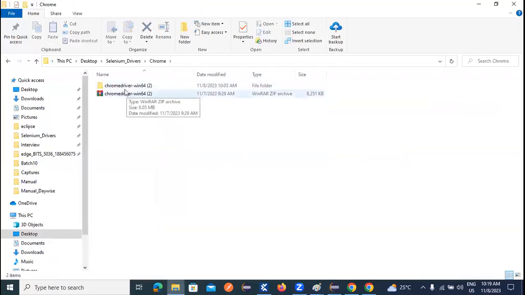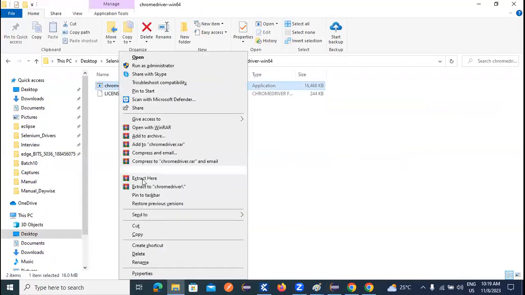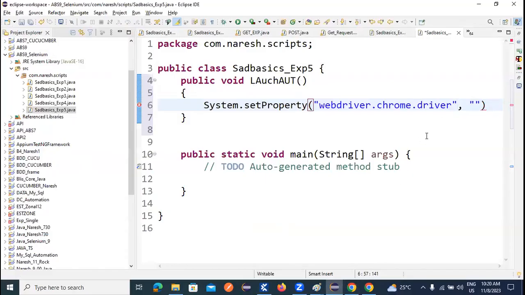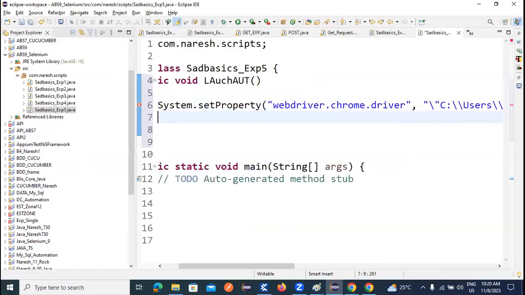See, this is the latest one, 119. Just copy as path. Copy as path and paste it here. And after that, we need to provide.